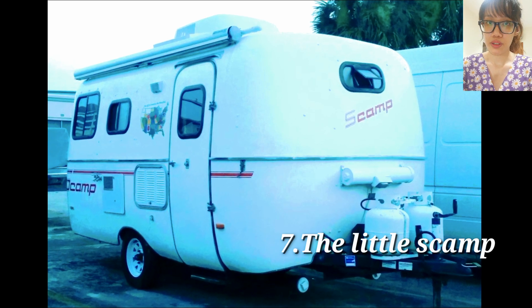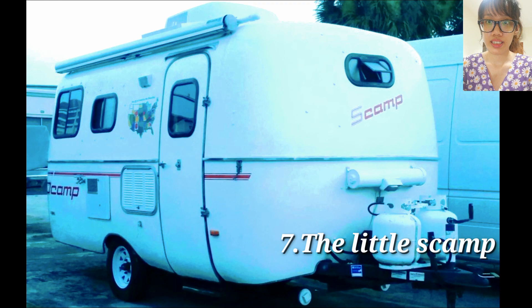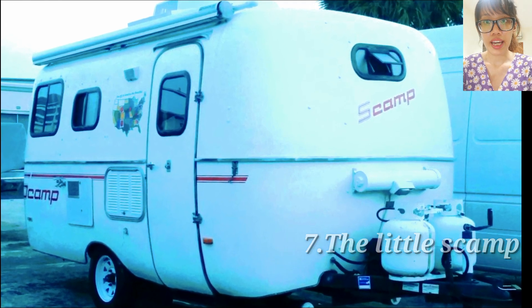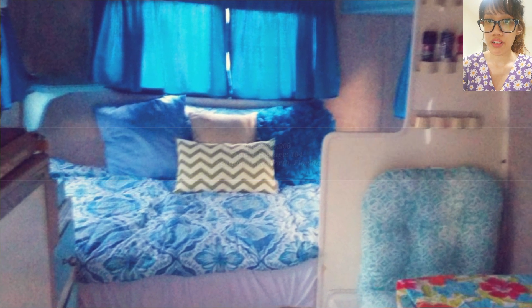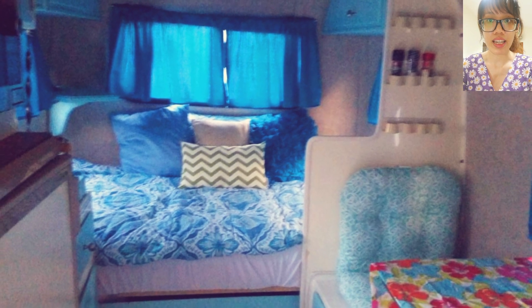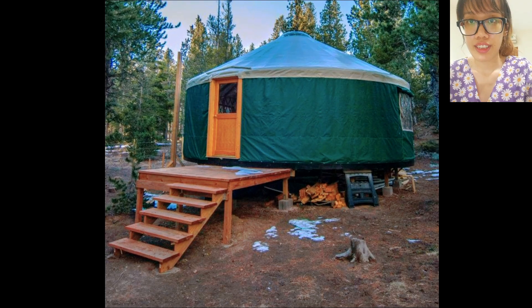Seventh, the Little Scam. This manufacturer 16-inch trailer has been newly retrofitted. It has a working air conditioner and furnace, a tow hitch for a bicycle rack, and a complete kitchen. It's even been retrofitted with little improvements by the prior owner, such as hot and cold running water accessible from the outside, extension cords, extra lighting, and much more.